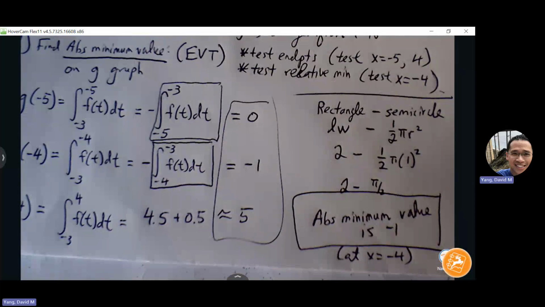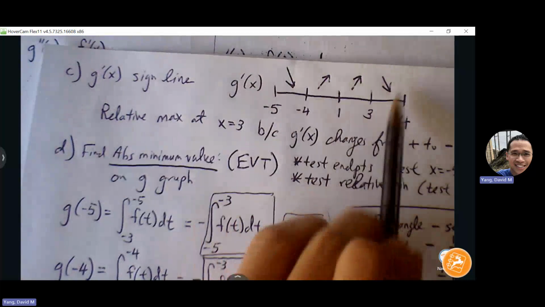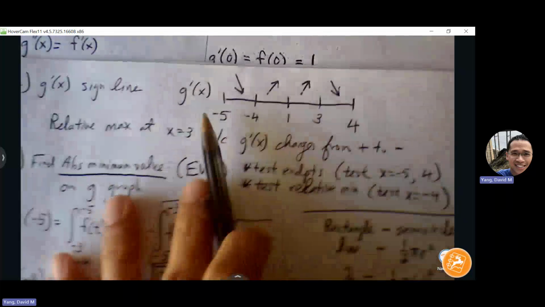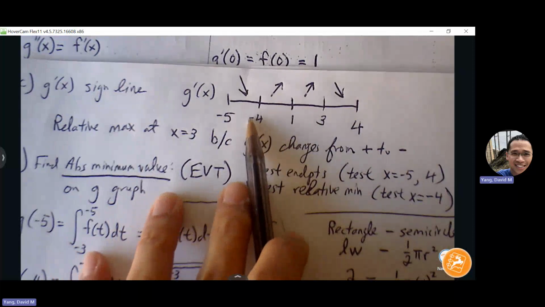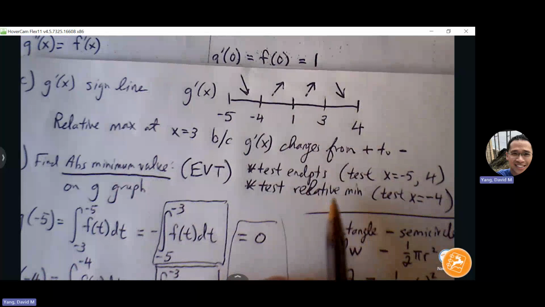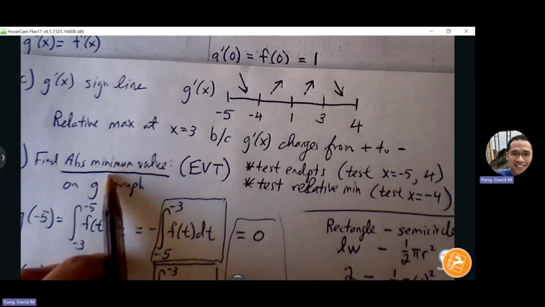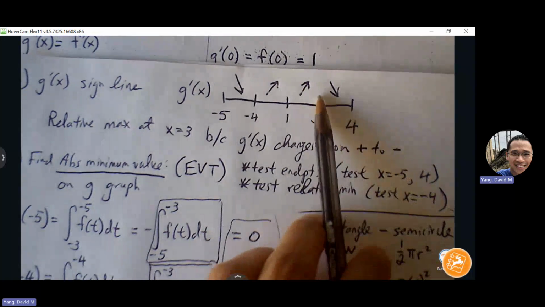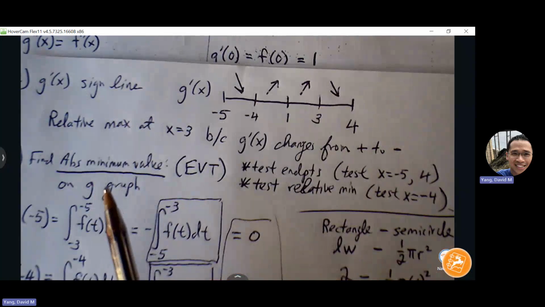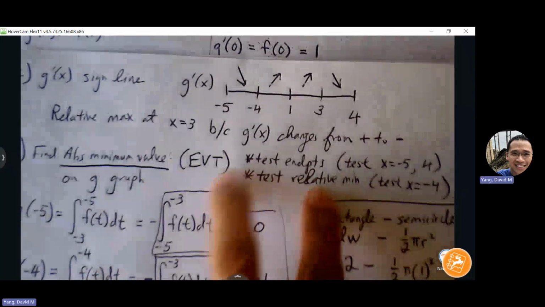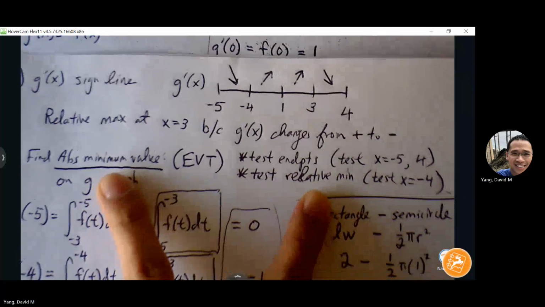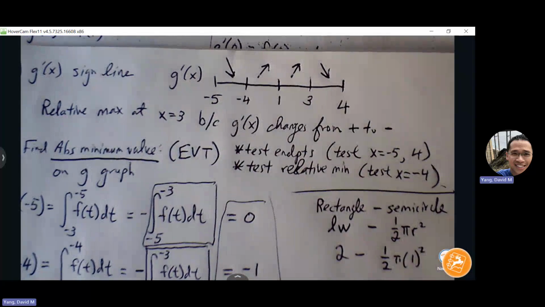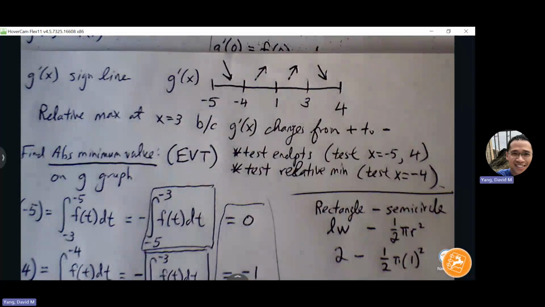We look at our sign line and we use that to help us figure that out. Wherever the derivative changes signs there's a relative minimum, because this is only asking for absolute minimum. You see how there's a relative max at 3 because the graph rises and falls. There's no need to test 3 because a relative max can never be an absolute minimum. So we only test endpoints and critical points. In this case, the critical point is the relative minimum, because the graph is falling followed by rising. So that relative minimum could end up being the lowest point on the overall graph.